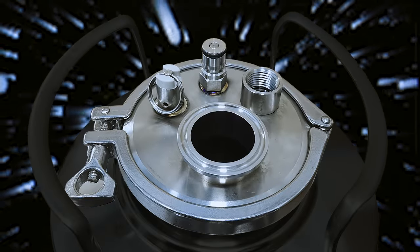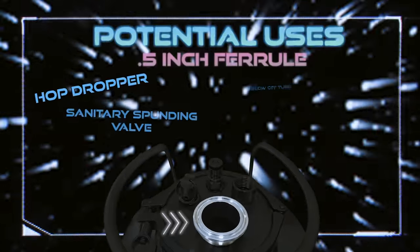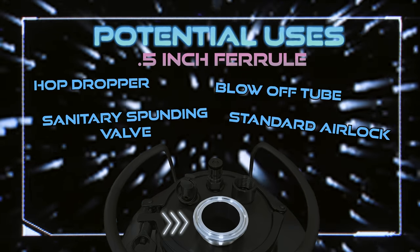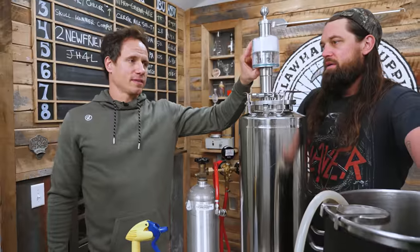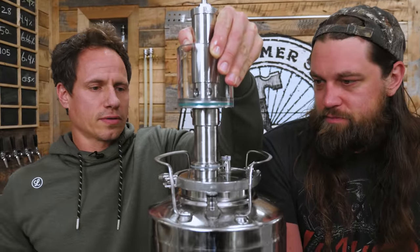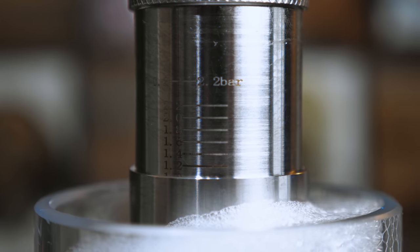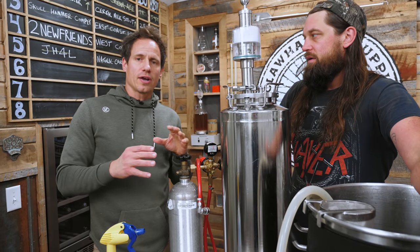In the lid, there's a 1.5-inch tri-clamp port, which can be fitted with a hop dropper or a sanitary spunding valve. We've installed this super heavy duty sanitary spunding valve, and we've set it to 1 bar or 15 PSI. That's gonna allow us to ferment this lager yeast at room temperature. You typically ferment lagers at like 57 degrees. We did it at room temp with the help of this sanitary spunding valve.